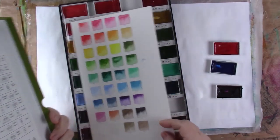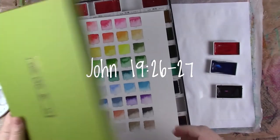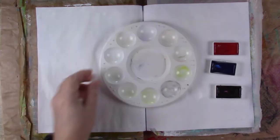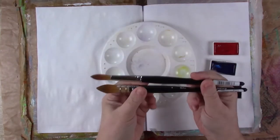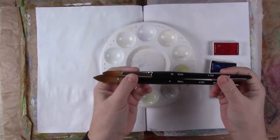of Jesus on the cross, which was from John 19, verses 26 to 27, which says, "When Jesus saw his mother there, and the disciple whom he loved standing nearby, he said to her, 'Woman, here is your son,' and to the disciple, 'Here is your mother.' From that time on, this disciple took her into his home."